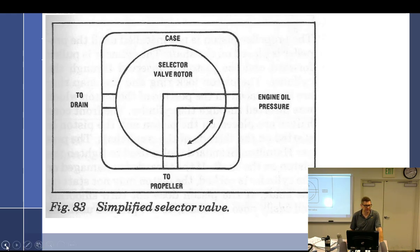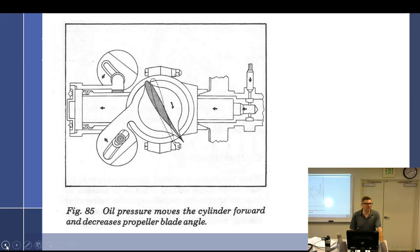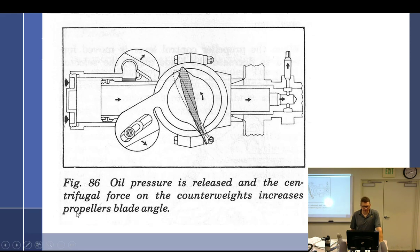So if you lose oil pressure, you're going to go to high blade angle. Yes. Would that be good on takeoff? If you lose oil pressure on takeoff, you had other problems anyway. But if you lose oil pressure in flight, you'll get to where you're going faster. So that's good news. Okay. So this says oil pressure is released and the centrifugal twisting force on the counterweights increases blade angle. So they do have the counterweights going this way. It's increasing blade angle. This is where I think this is screwed up.